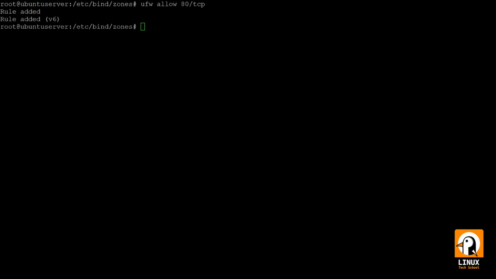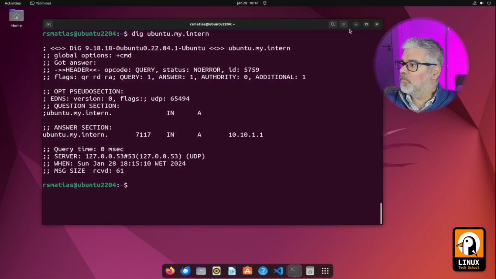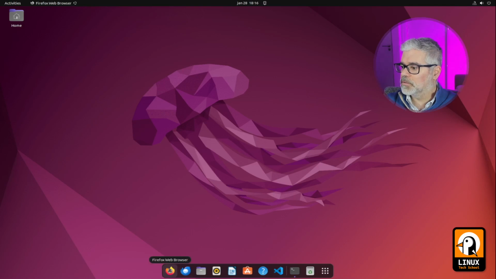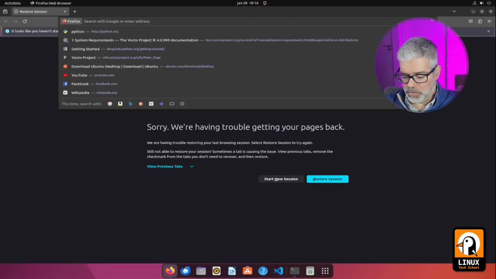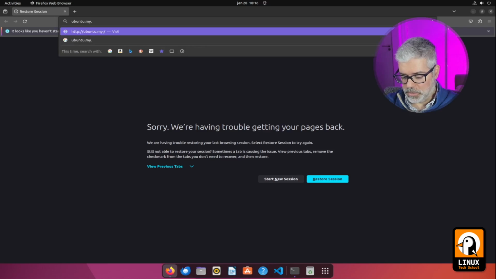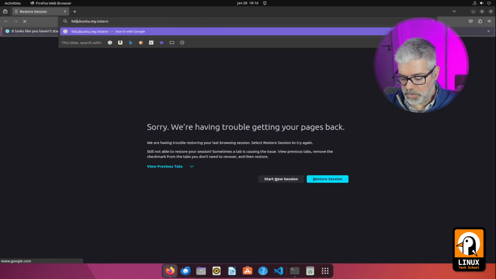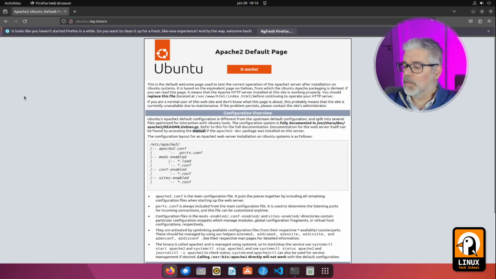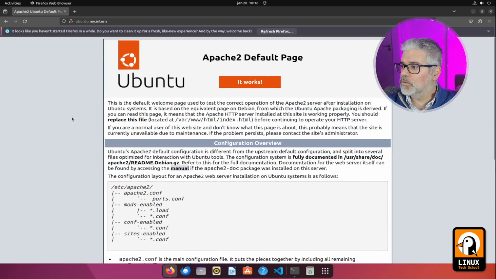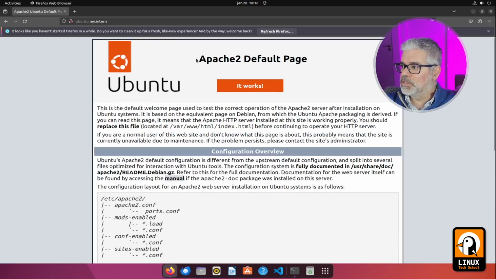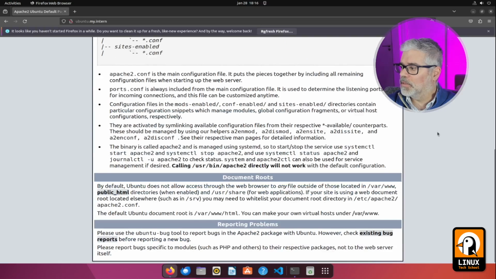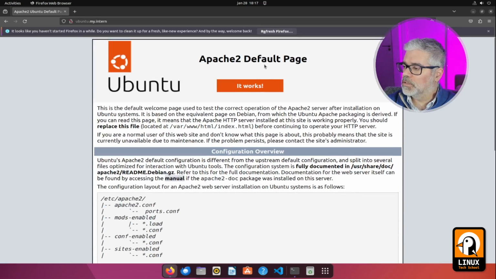So here, if I open my, let me switch. Okay, I open Firefox, and I put ubuntu.my.intern. Okay. So as you can see, I just installed Apache 2. I have put the new domain and I'm looking at the default web page.